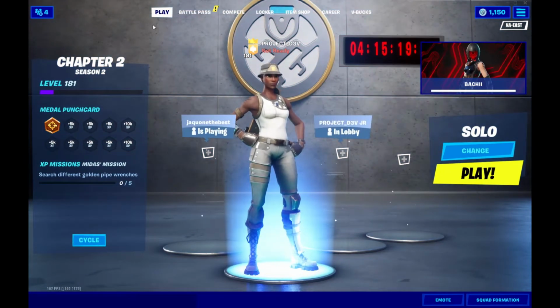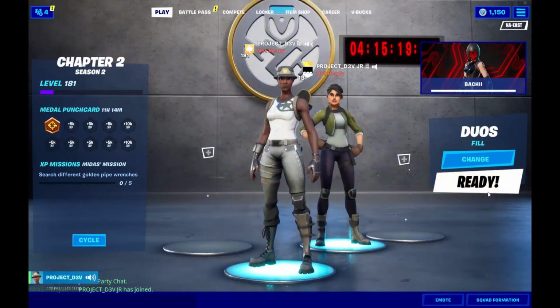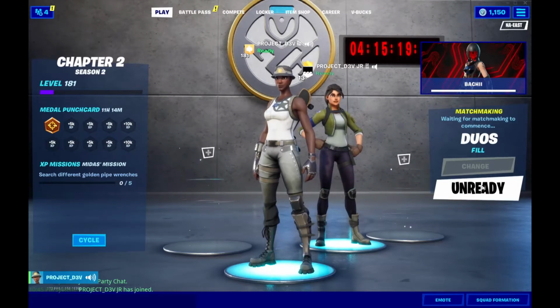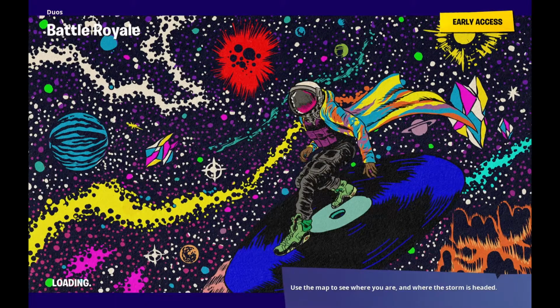Okay, so now let's go ahead and join my mobile account's lobby here. Alright, Project Dev Junior, join party. Alright, here we go, guys. So now, we're just gonna go ahead and ready up here. And we're gonna see what mobile lobbies are like. We're gonna do the hot drop, as usual. That was actually a pretty good game. That was actually a pretty good start game.